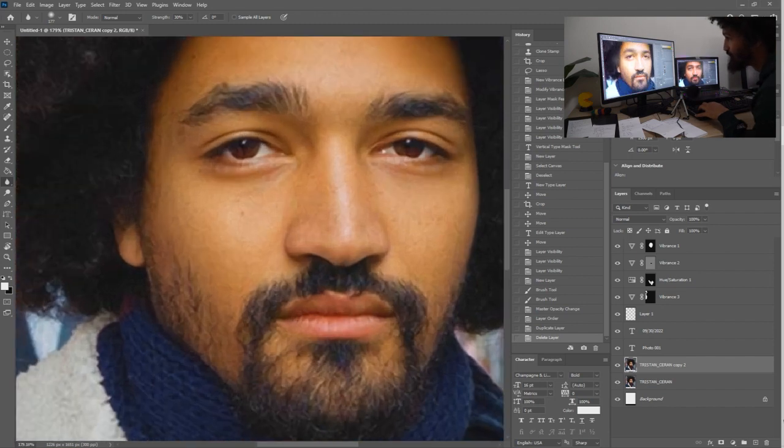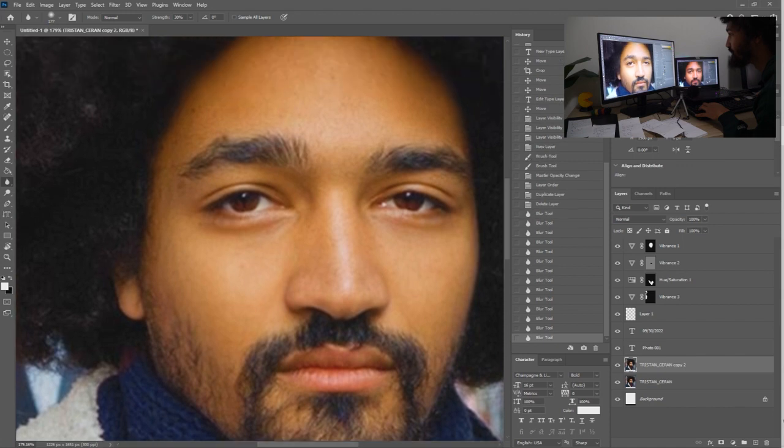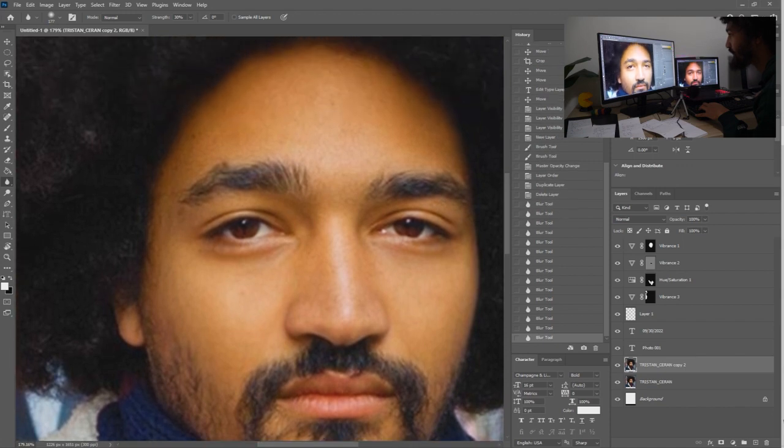So what we want to do is to smooth here, like I don't have freckles, okay? So I'm gonna go here, do like blur. See, now it's blurring the face here. Same here, we want to blur it. Maybe a bit on the nose. Here as well.